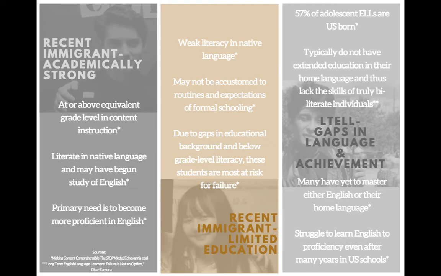We also see the middle child here, a recent immigrant with limited education. They may have weak literacy in their native language. They struggle a lot in their classes as a result because they don't have a strong formal education background. They may not be accustomed to how things happen in a public school, and as a result may have behavior problems because of that. A lot of times teachers imagine their ELLs being this student.